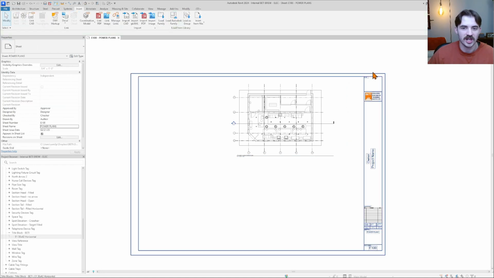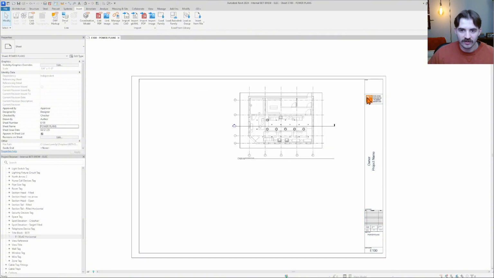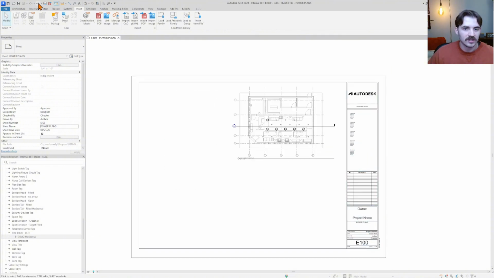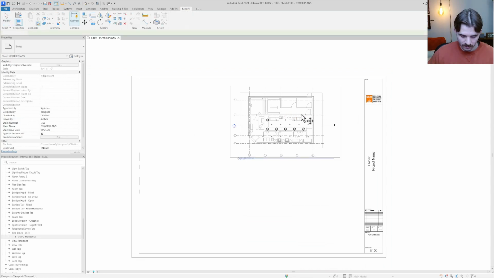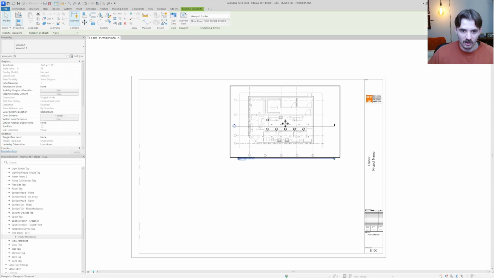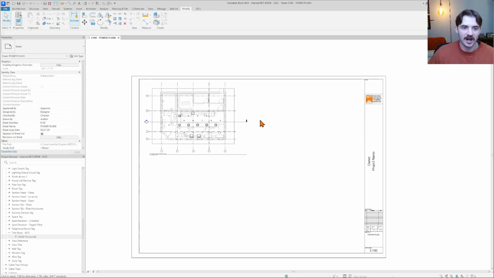Okay, and now it changes the title block in the same spot. So you can see what happens that this area over here is a different size, you see? So now I can actually move this view over. I can put notes closer to this side, which if we didn't edit the title block until the end, that would become an issue.